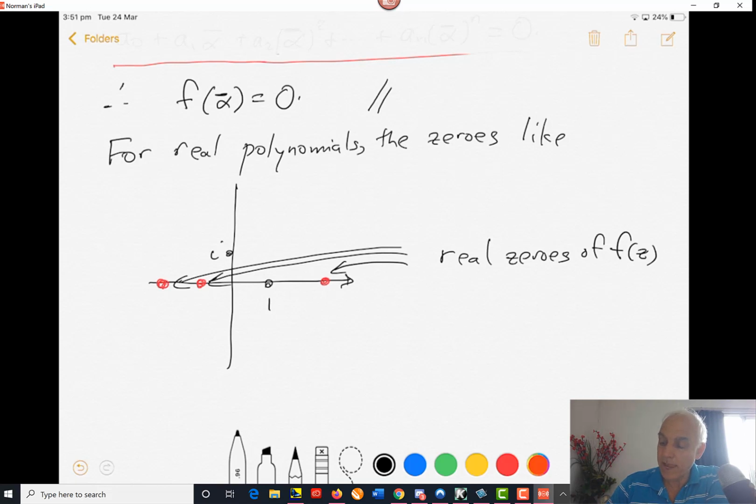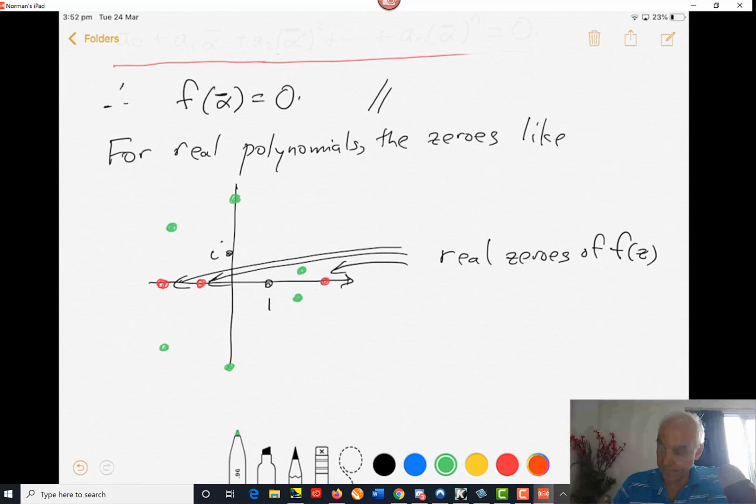And then there will also be complex conjugate pairs. Maybe we'll do a different color. Maybe this number is a 0. Then also its complex conjugate will also be a 0. Maybe this number here is a 0. Well, then its complex conjugate will also be a 0. Maybe this number here is a 0. Then its complex conjugate will also be a 0. So that's the typical situation. We get a certain number of zeros on the actual real line, and then we have a bunch of pairs of complex conjugates, which are also zeros.